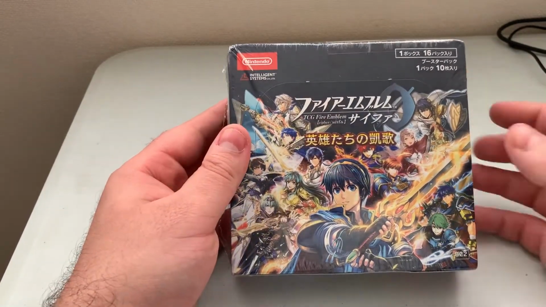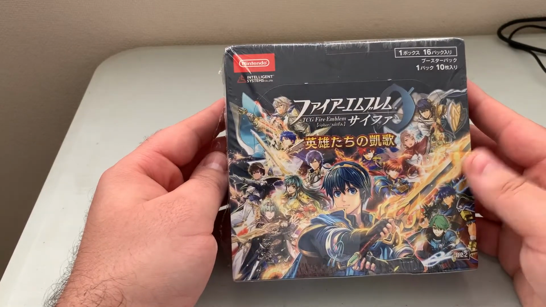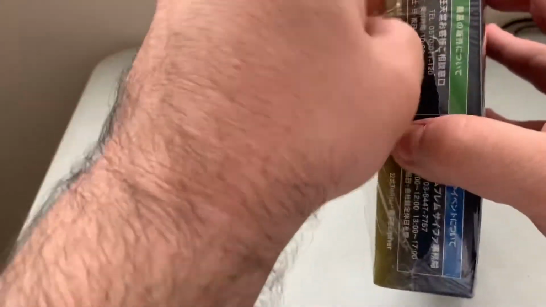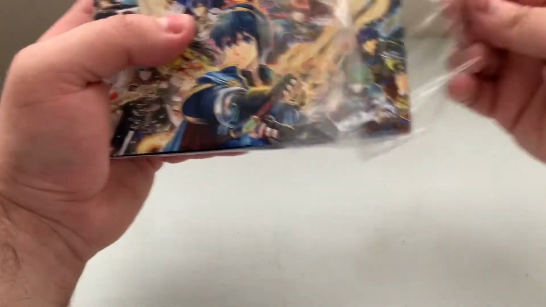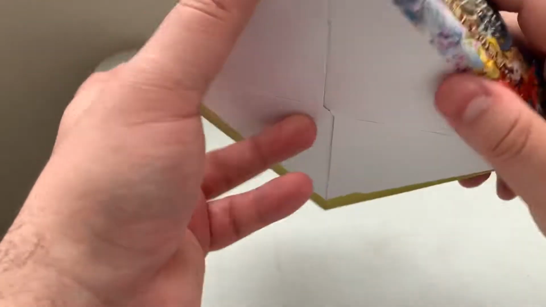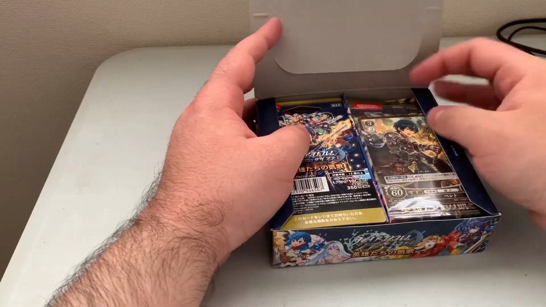Those who know me probably know that Micaiah is my favorite character, so I'm hoping at least to get one of her cards in this set. But well, no more delaying. Here we go. First we open the box and the seal. Where's the opening here? It's here. And there we go.